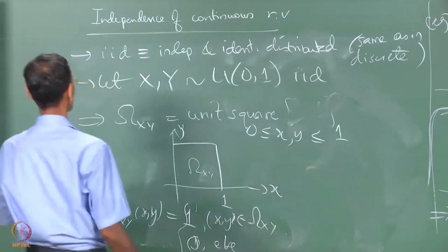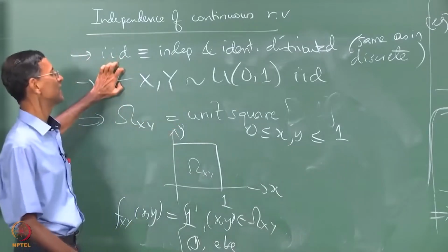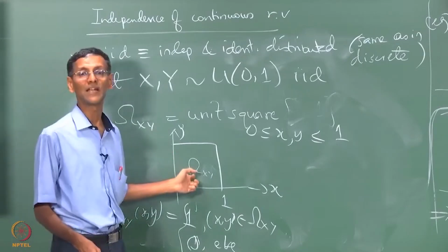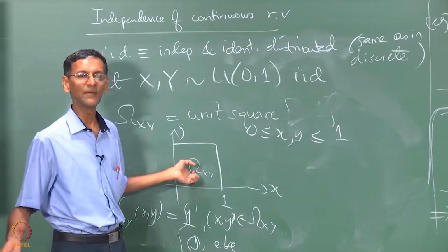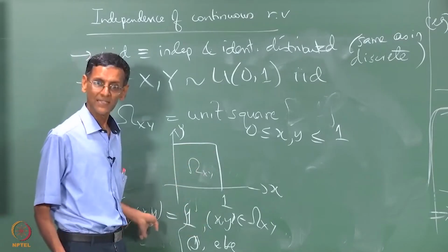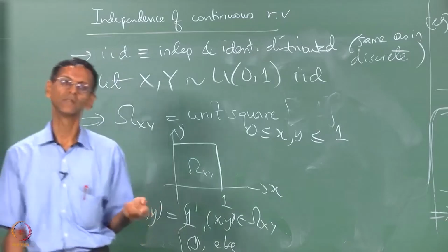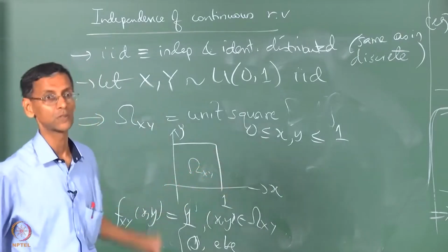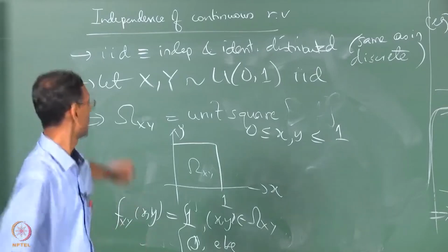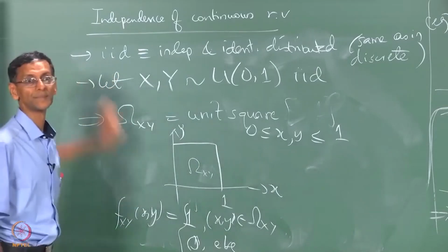So instead of saying, well, I start with this and I form this, it need not always be said. You can just simply start directly with this. Let x and y be two random variables defined on the unit square and such that the density function is constant. Then obviously the whole thing holds. You don't have to start with this all the time.